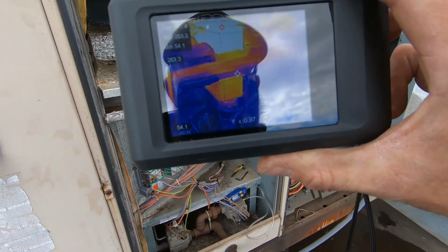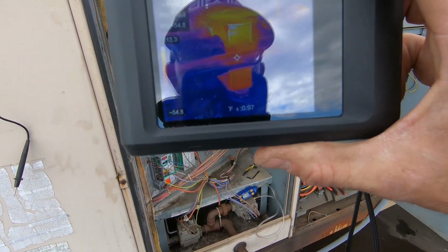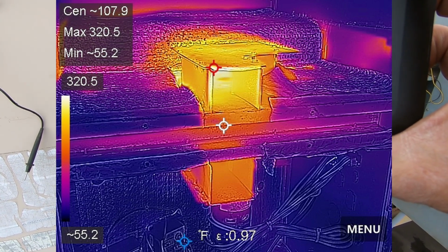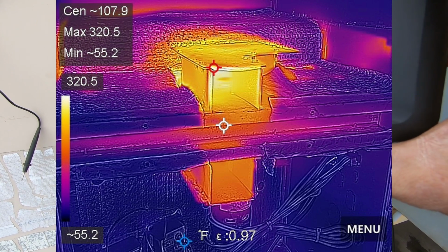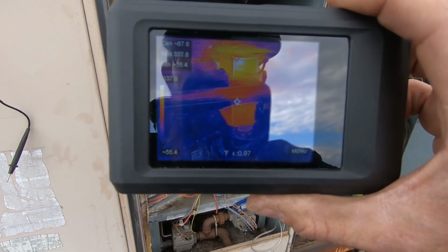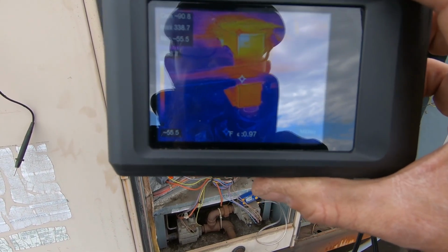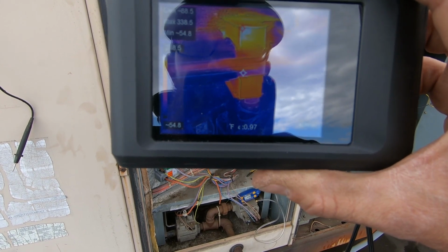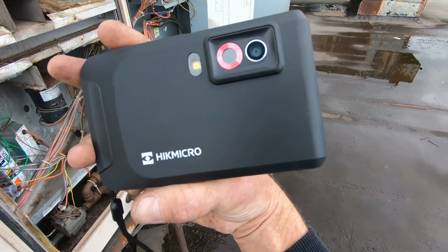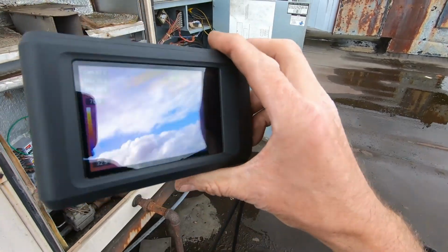And then as you can see, the top is glowing red and the bottom is warming up as well. So now this is a picture of both housings exhausting flue gas, and you can see they're both lit. So nice little tool here, the Hike Micro Pocket 2.